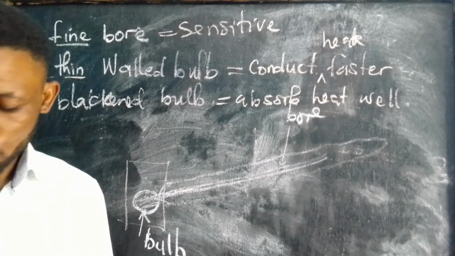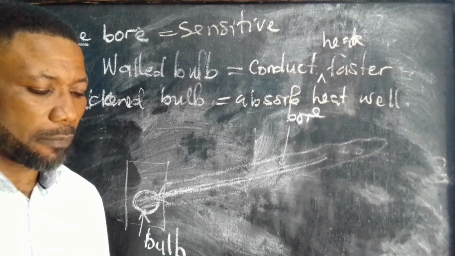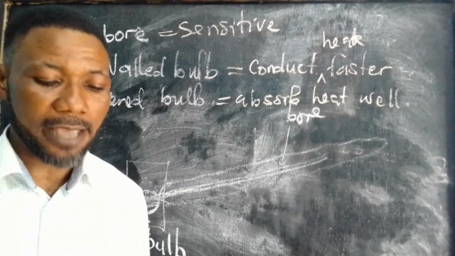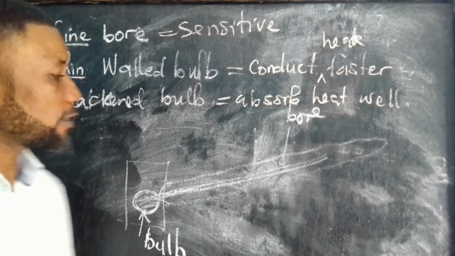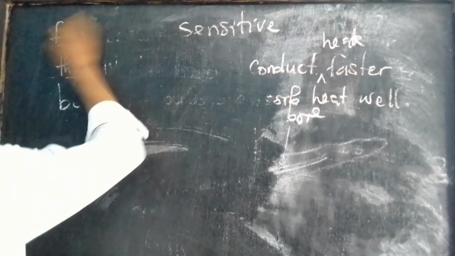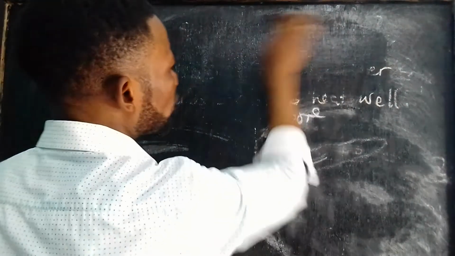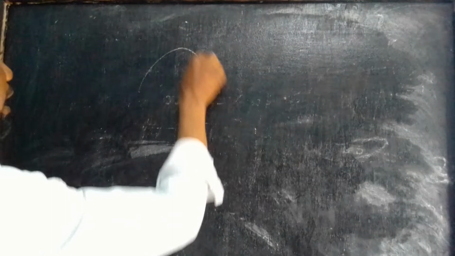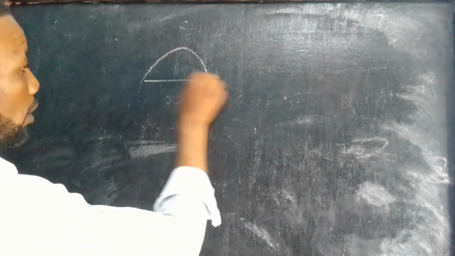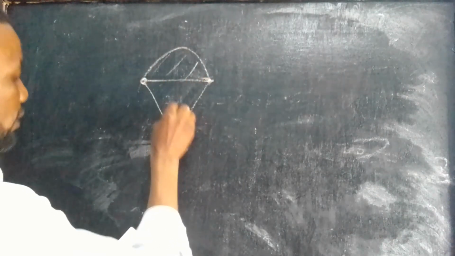Okay, that said, we are looking at question number 5. Figure 2 shows a parachutist falling freely from a great height until he attains a constant velocity. Before we go answering the question, it is good that I put a sketch of the figure on the board. It is not drawn to scale. So this is like a parachute.